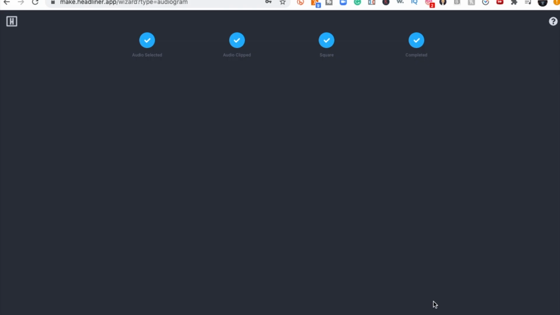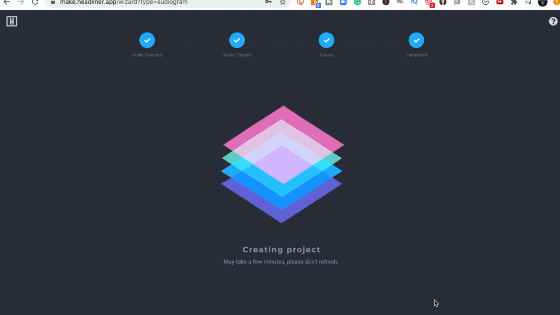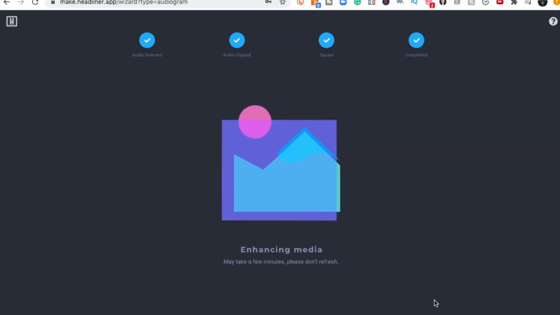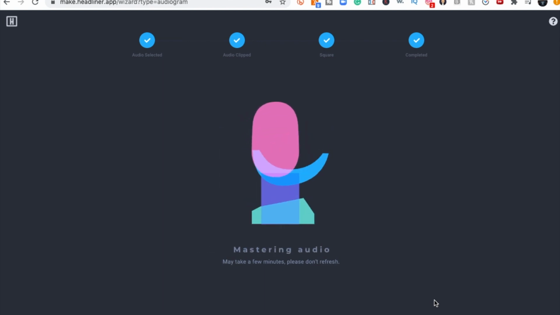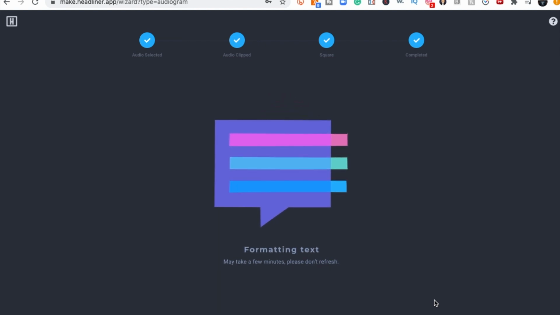And then you're going to click Create Project. That's not going to be the last step. That would be the last step if we were doing the auto videos or audiograms here on Headliner, but this actually creates the project that's going to bring it into Headliner so that you can edit it and go in and complete the project and trim it and change it and anything you may want to do last minute.